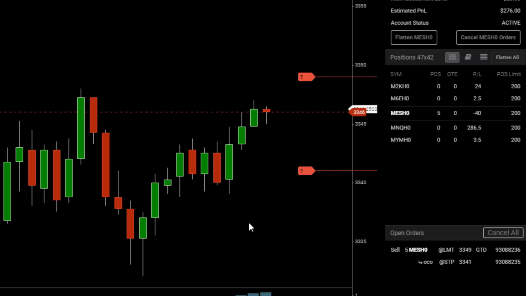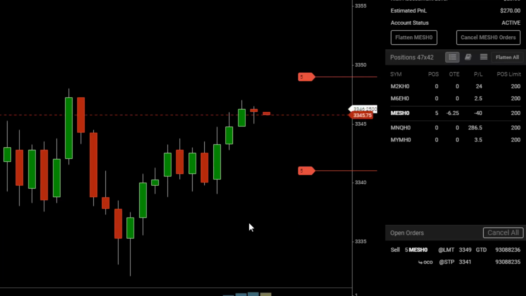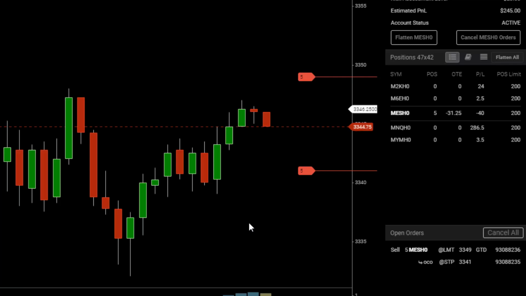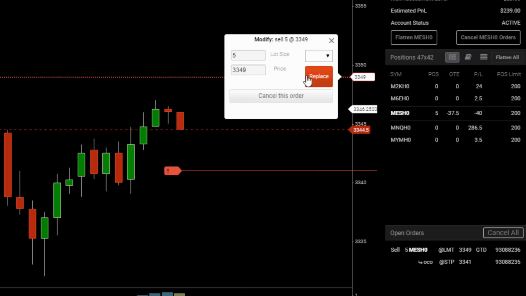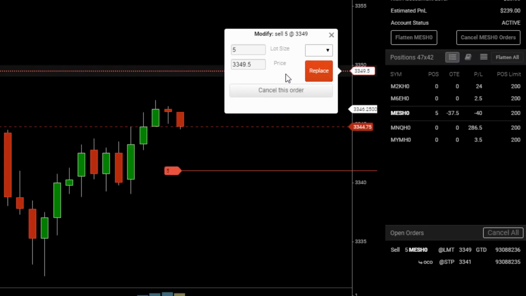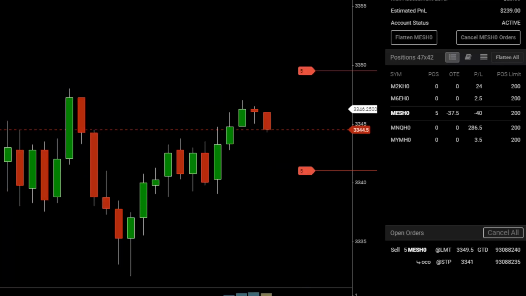Now there's instructions that we are holding server side that says, if one of these orders gets filled, that means this position is going to be flat with 0 position, and the other order should automatically be canceled, and that should protect us from getting a double fill. We'd have a net 0 position and nothing working. If you want to modify any of the bracket order, just simply click on it, and it'll open up the trade ticket, and you can drag it to a different price and hit replace button. It's really that easy.